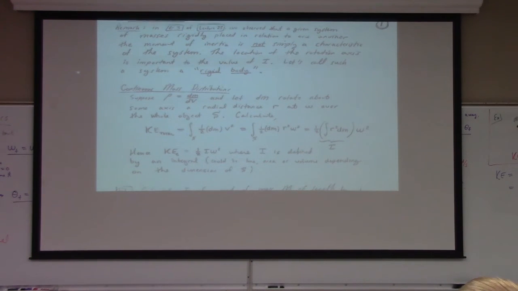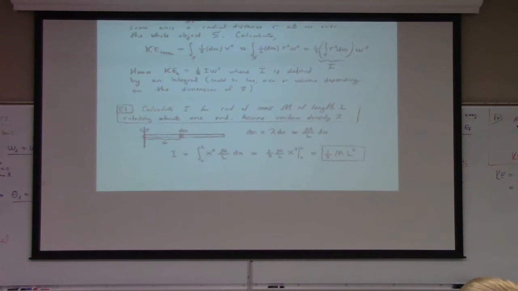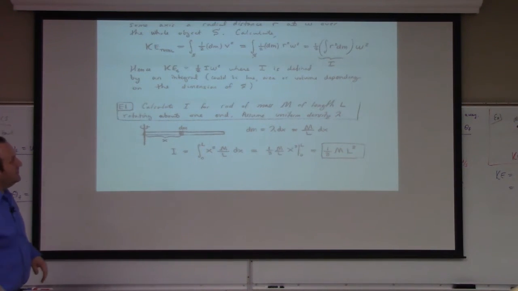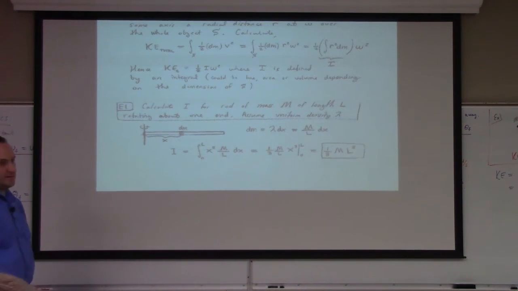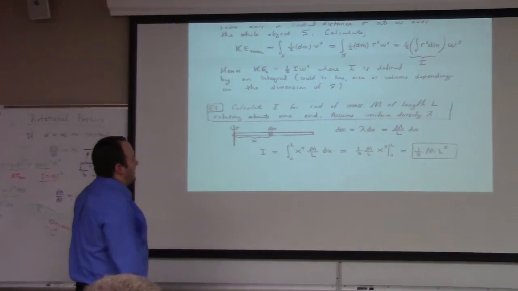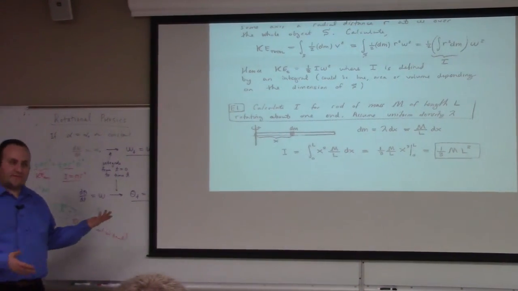All right, so again, here's the general principle. To calculate the total kinetic energy of a blob rotating, you would want 1/2 the moment of inertia times omega squared. Again, the motivation for defining moment of inertia that way is that it gives us kinetic energy, all right? I'm just adding up the kinetic energy of each of the particles making up the blob, and that's where this is coming from.